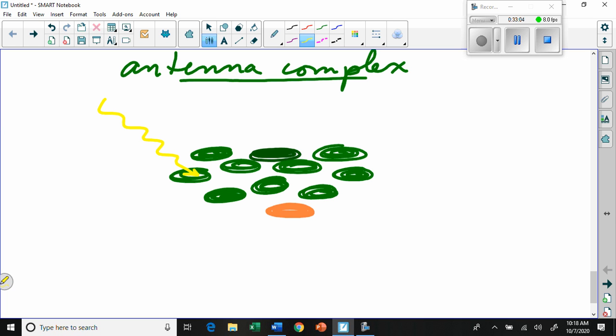And when it does, the energy of that wave causes some of the electrons to be energized. And of course, there's a complex sort of bouncing around. Whereas this one energizes, and then those electrons get energized, and then these electrons are energized, and then those electrons are energized. And it bounces around, but it eventually makes its way to this particular guy right here, who's sort of like the final chlorophyll in the process. Okay, so he's kind of like the last acceptor.